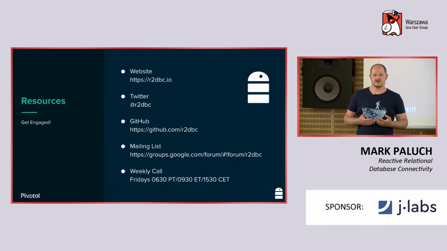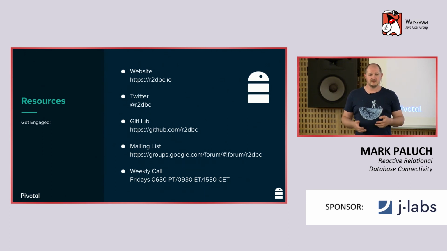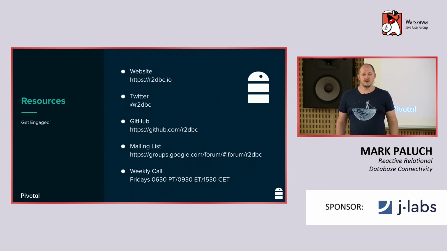If you are missing certain features, reach out to us via the mailing list. Only when we know that there are missing features or features which are badly implemented, and these things happen, only then can we react to that and make things better or add your particular feature. And if you are really deep in R2DBC development, we also have a monthly call on every first Friday, where we discuss the current progress of R2DBC itself. That being said, do you have questions now?